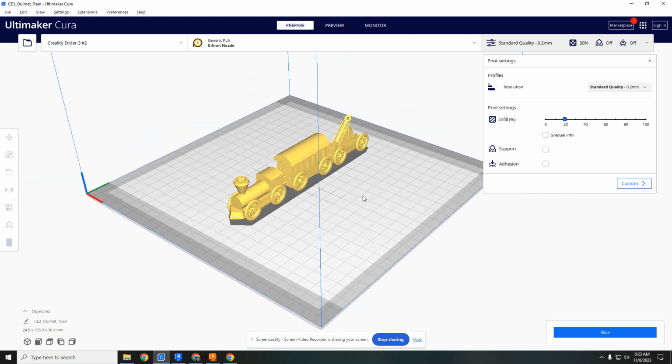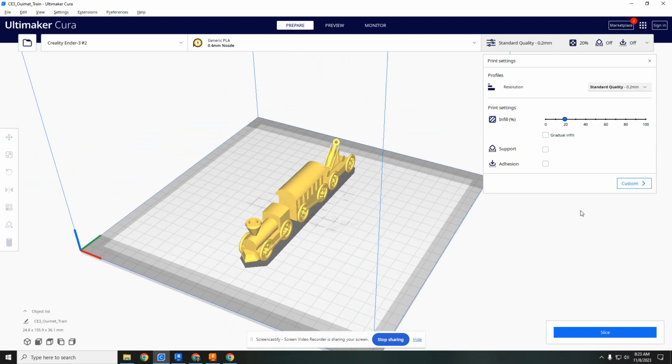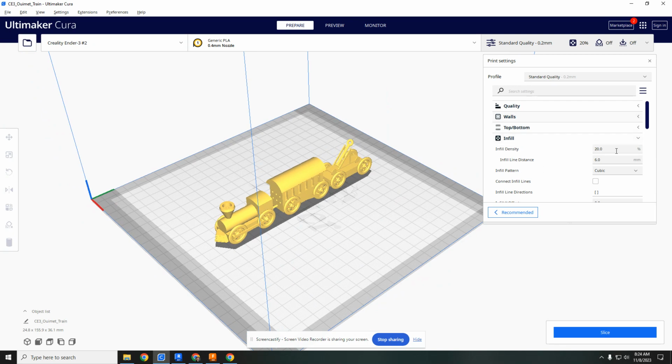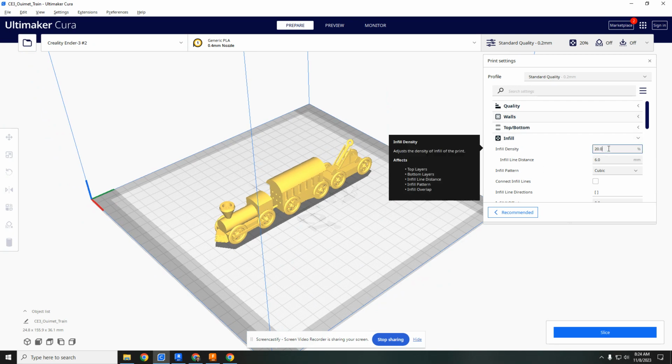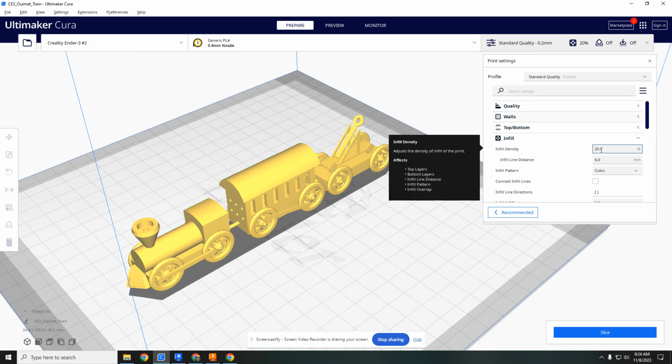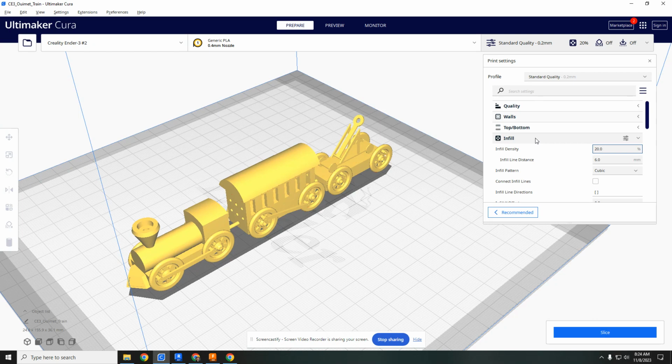But once we have it to 30% scale and it fits on the build plate, there are a couple settings here that I want everyone to change. So what we're going to do is we're going to go to custom settings here. And there are a few things we're going to change. First is if you want to change the infill, if you have really delicate parts, you can up your infill a little bit more. So if you have something really delicate, you can up your infill percentage to like 20, 25, or 30%. It uses more filament, but it's generally stronger.